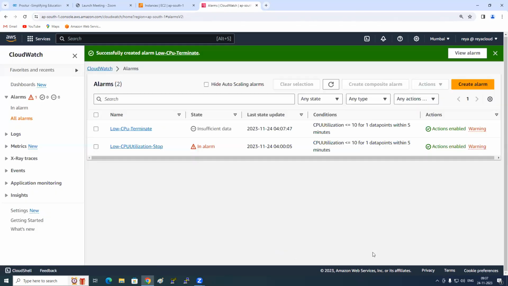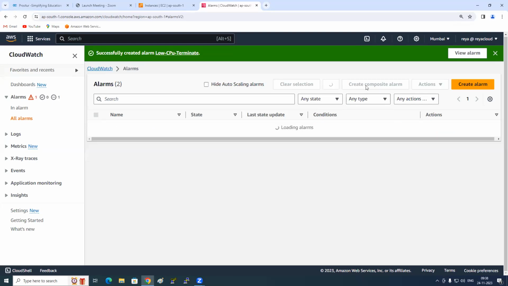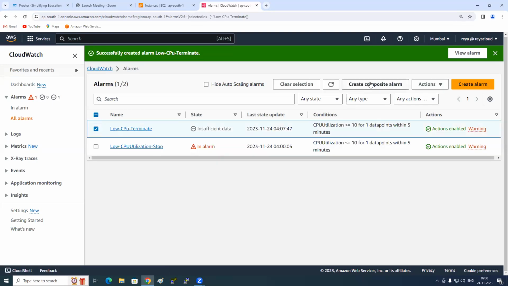Do you understand how to create alarms from the CloudWatch console now? It doesn't matter whichever service it is, this is how you create alarms. I showed you 2 ways to create alarms: one from the EC2 console and one from the CloudWatch console. Understood? Simple? Here you can select any state, any type, and I told you about composite alarms also. Remember? If you have a combination of 2 metrics, you can select create composite alarm. Is this clear on the alarm section, everyone?